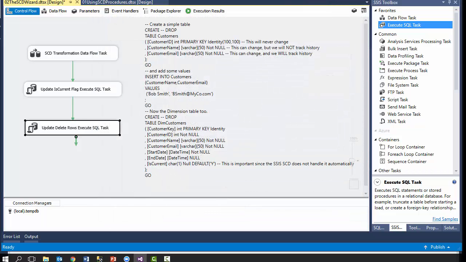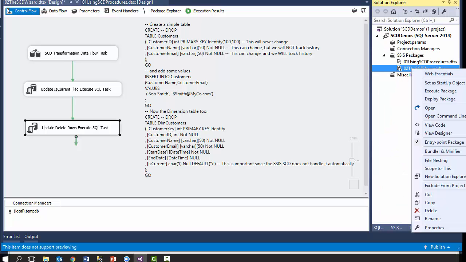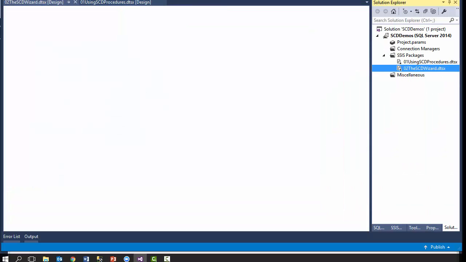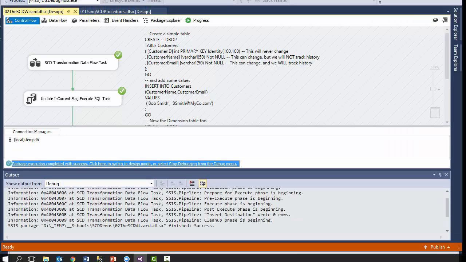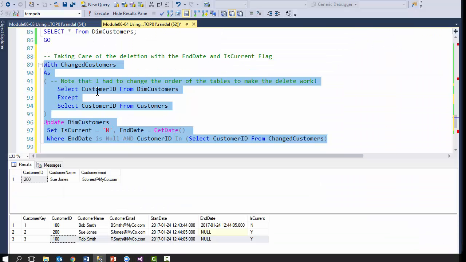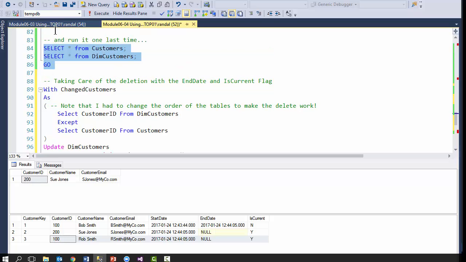Now when it runs, it will take care of the deletion. And coming back over and verifying in SQL Server, you'll see that it did. So you can see Rob Smith's record still exists, but it has been flagged as having an end date and is no longer current.